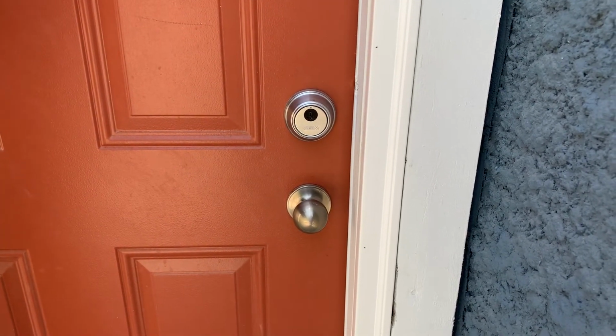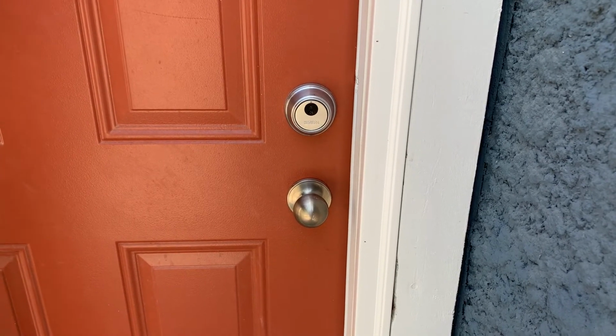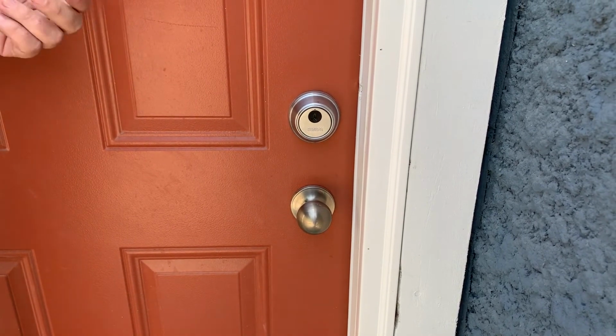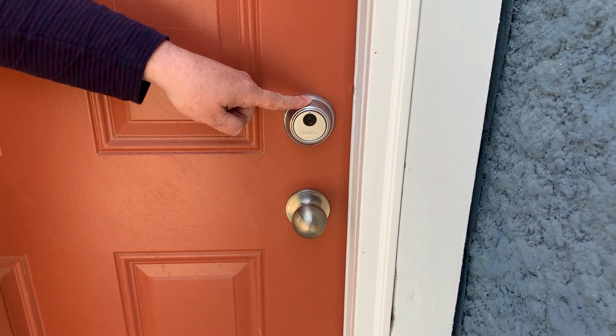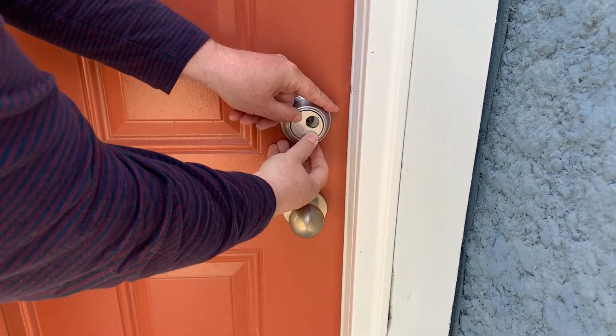All of the locks in this building, and we have front door, this door, two entrances to the number 4 unit, two entrances to the number 1 unit, and then 2 and 3. So that's 8 locks altogether. They all have the same master key. So when I show up and I need to get into the building, I have one key for the entire building. And so it's also great.